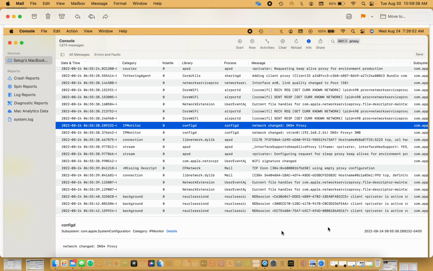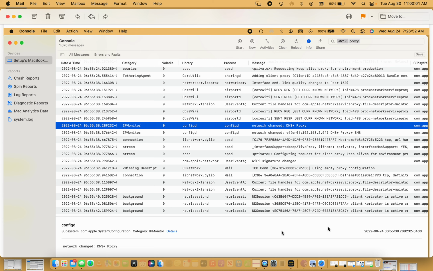So you don't have to memorize all the IP addresses. Most places have more than one DNS server in case one is busy or one goes down. They have a backup. So a lot of times you'll see multiple DNS addresses.